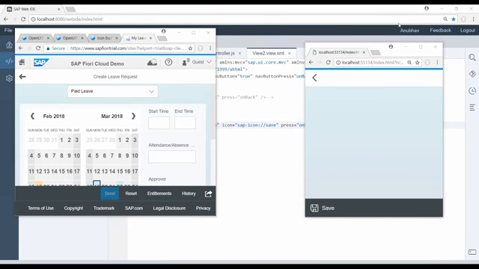Now, let me ask the next difficult question. Why do you think SAP standard app has the buttons on the right hand side, not on the left hand side? What do you think? What is the reason why SAP Fiori decided to put all the buttons on the right hand side? Perfect answer. So let me show you a picture to explain that pretty well.